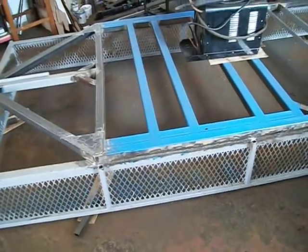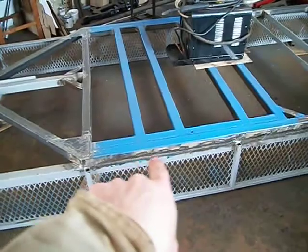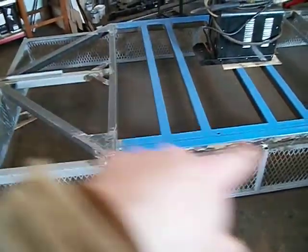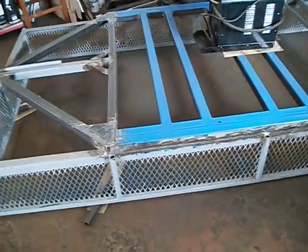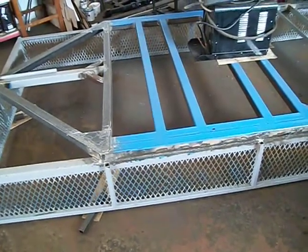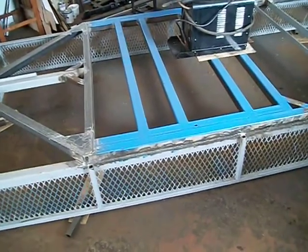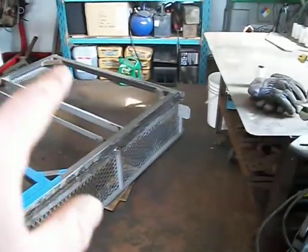So once I get it turned on its right side, I'm going to have to weld the other side of that and do all the welds, and then, yeah, once that's done, I could paint. I can make the fenders and then make the side here, and then start working on the gate.